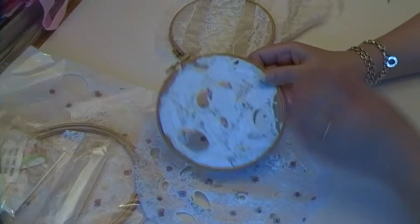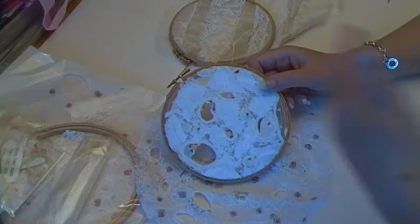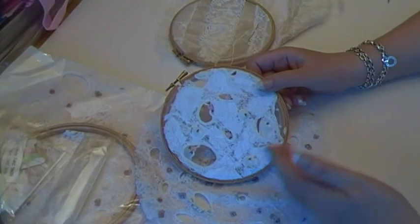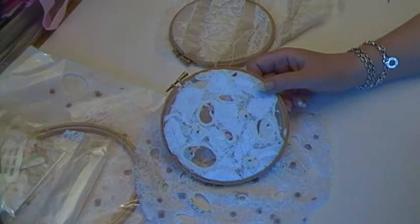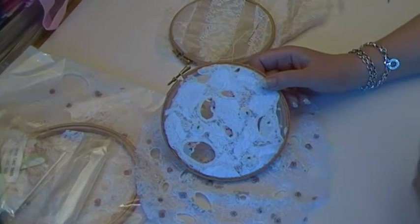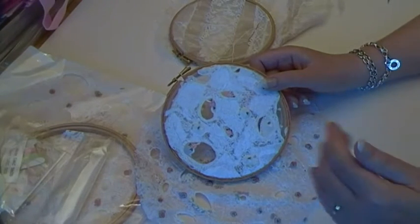The people from France saw it in the hoop on the internet and asked me to do a workshop regarding something like this. Well, I never make hoop art — it's just not something that I do, and it isn't something I intend to do in the future. But as a workshop vehicle, it was absolutely perfect, to be honest.